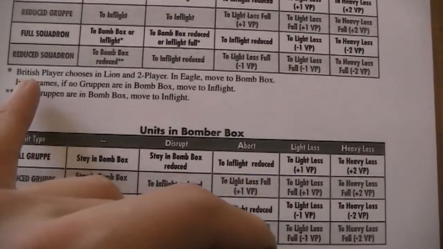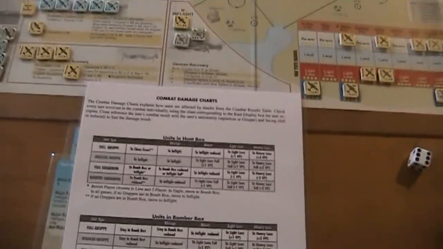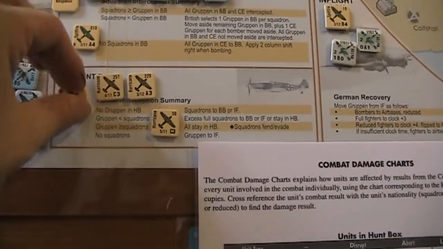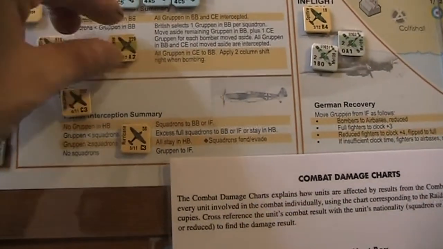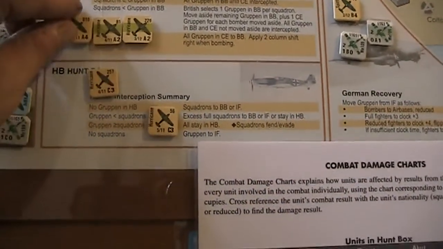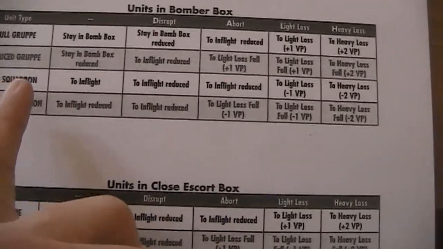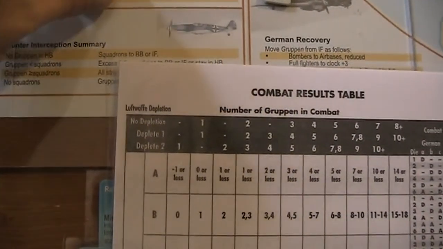A is disrupted. So let's see what that means. It means to bomb box reduced or in-flight full. And I think I'm gonna place them in the bomb box reduced. I need some planes there, even though that could mean that I take light damage, but I gotta risk that. And C is then simply no effect. Yeah, that's true. So that is pretty great. I was really lucky here. So they go now all in here.